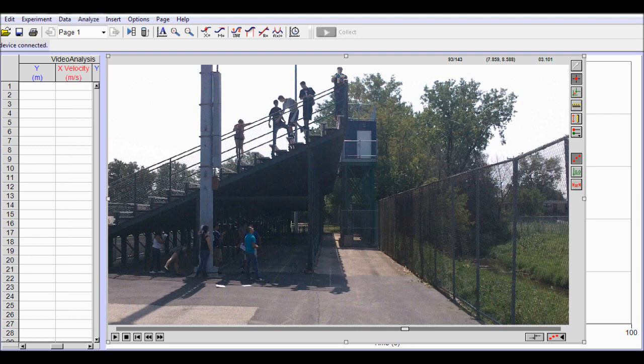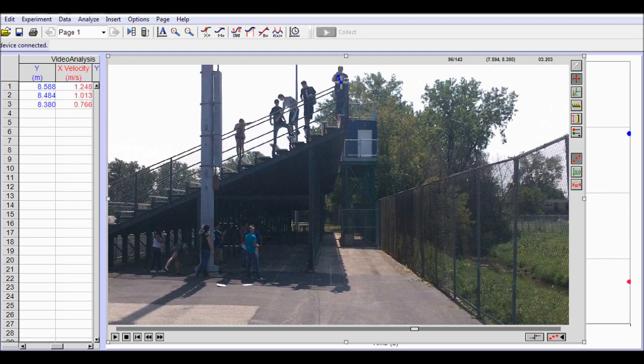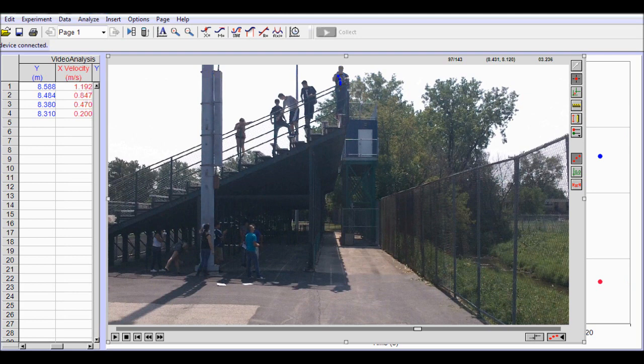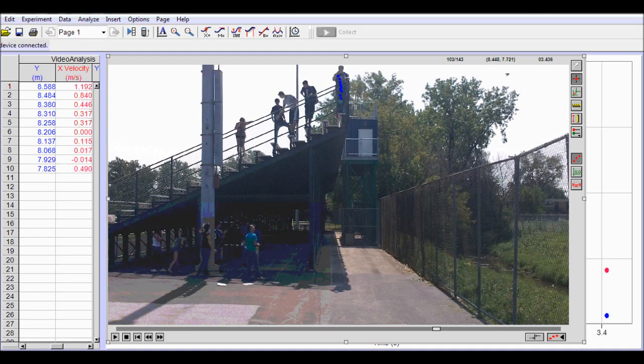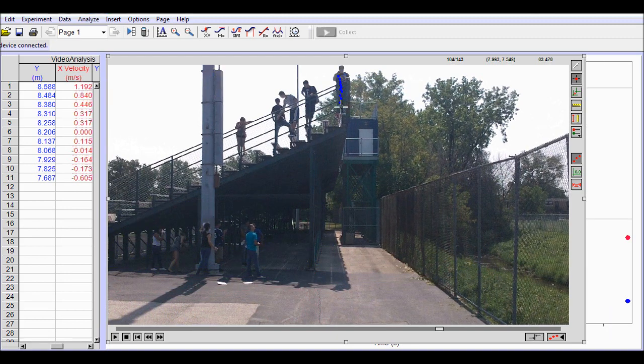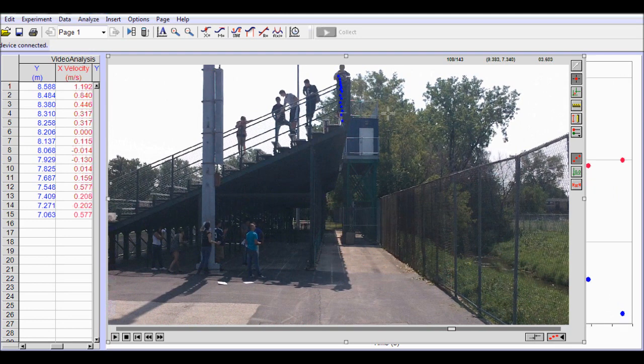And so I'm going to click on the ball, and after I click it, it advances one frame. And I'm going to click it again, it advances another frame, and another frame, and another frame. And I'm going to keep on going here. And basically what you can see is the fact that the ball's advancing. I'm adding these data points every set amount of time. And I'm not going to go too much further here because I don't want to waste our time. But you can visually see, I hope, that the data points are getting more and more spaced out, and that's because the ball's traveling a greater and greater distance each frame, which is consistent with acceleration.